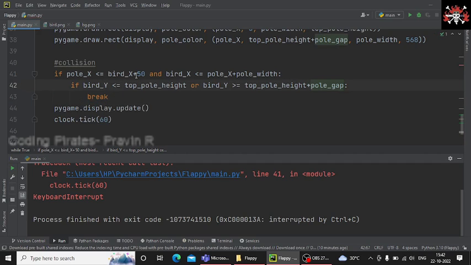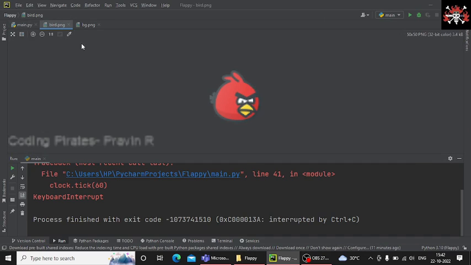So the pole x expression is less than or equal to bird x plus 50. Since our bird is a square, its dimensions are 50 by 50.